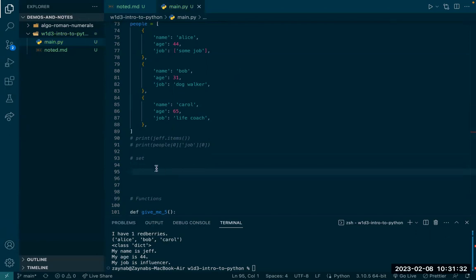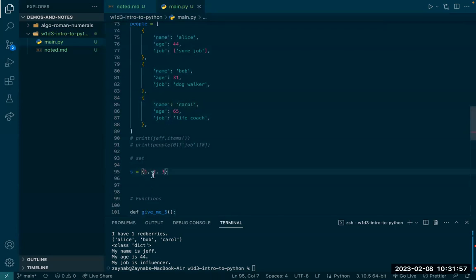So to define a set, you will use curly braces, which is a little confusing because of the dictionaries. But the thing that's different is you don't have a key value pair. So you don't have keys and values separated by a colon.